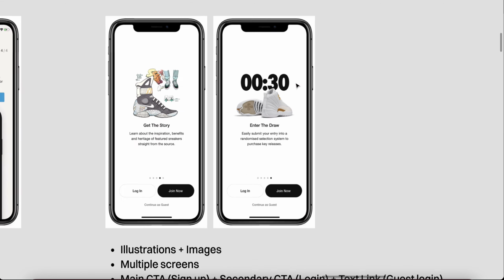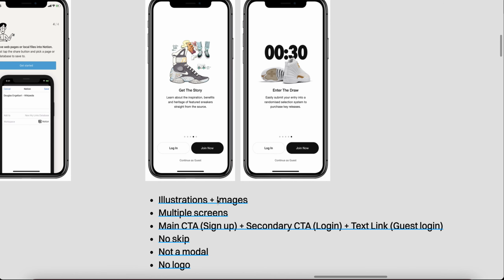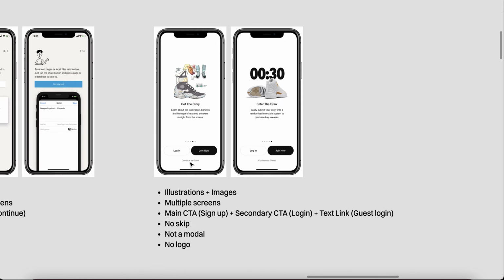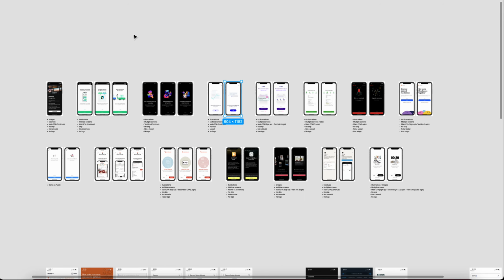This is, again, what is it? I think this is Nike, right? So they've used illustrations and images. Now here, they've got login, sign up, which is join now, basically sign up, and they've got continue as guest. How do you present this? If you have 3 buttons, how do you present it? So you give a primary treatment, and then you give a secondary treatment, and you give a tertiary treatment. So once you do all this, figure out which of this makes sense for your app, for your use case.